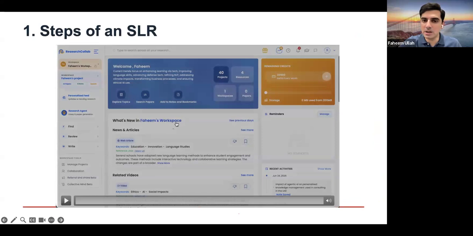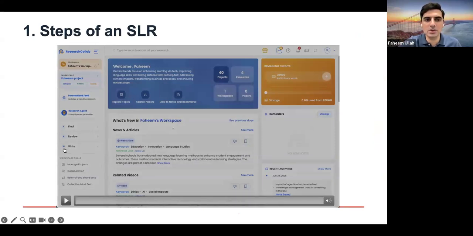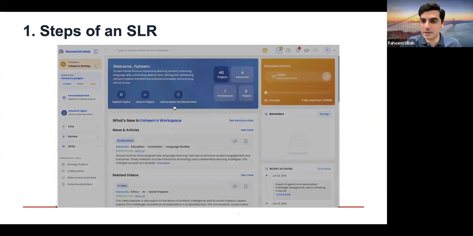Okay, so this is going to be a long demo, and I'll be explaining how this works. This is a tool called Research Collab, and they have a feature for systematic literature reviews. The good thing in this feature is that they give you a lot of control over how you do the systematic review. It's not that you throw the research questions on the topic and you get the review out of it. There is a lot of customization and control that you can have as a user.